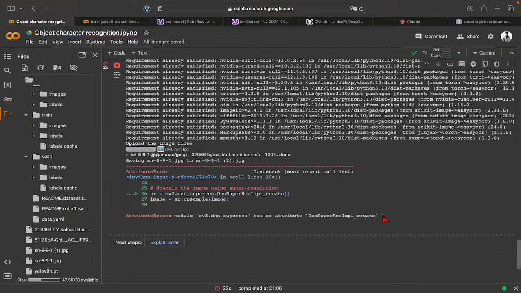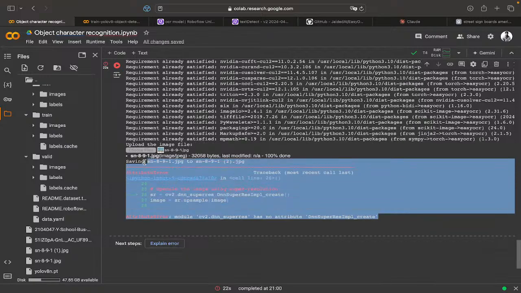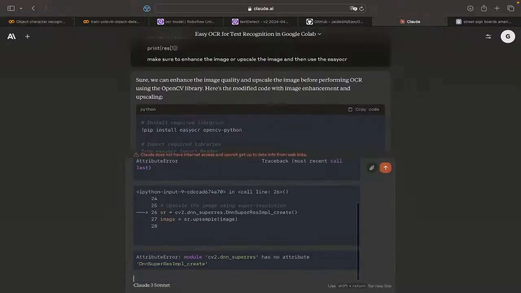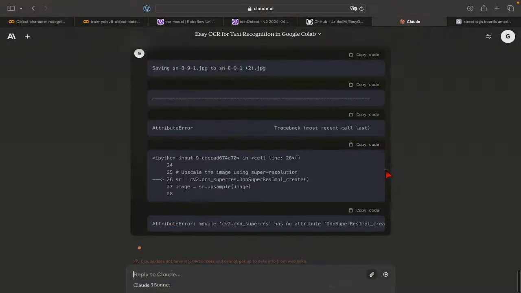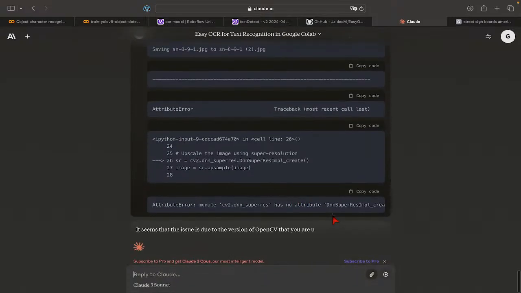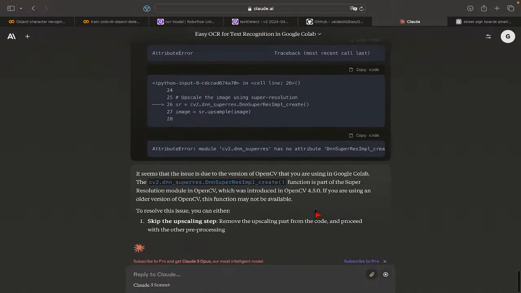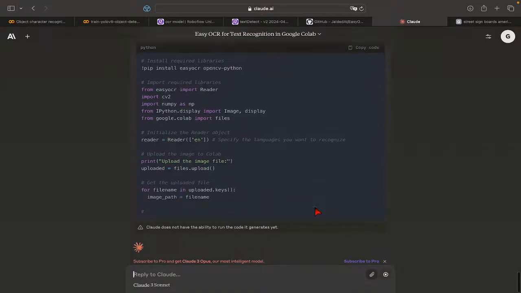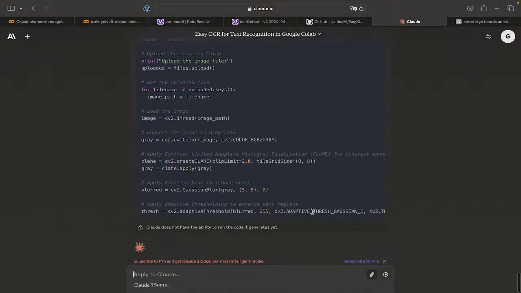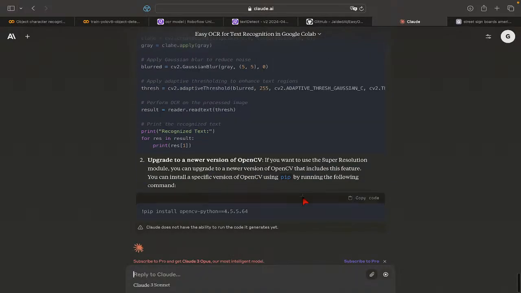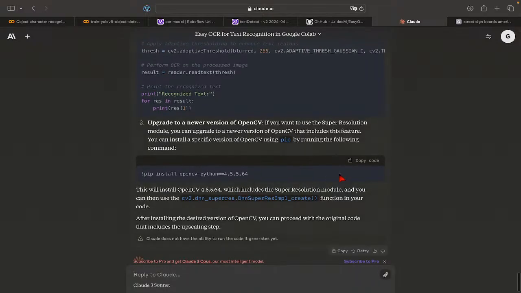So here you can see it is creating some kind of error. So let's copy the error and ask Claude AI, and it should give us a response based on that. There's a version of OpenCV which we are using wrong. All right, so we have to install a new OpenCV.